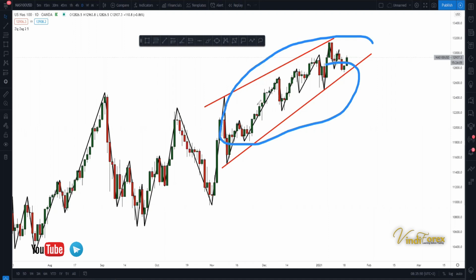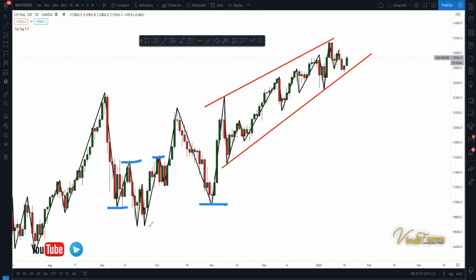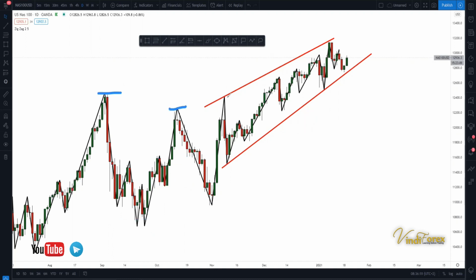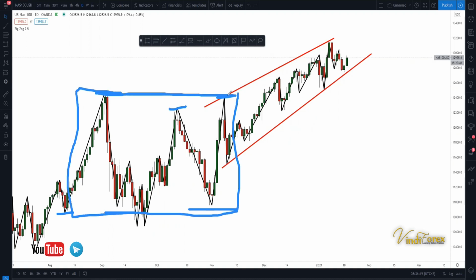But if you look at this one right here, you can see that this point and that point are almost the same. This point, that point, and that point are almost at the same height. So this was telling us that there was some sort of a sideways move. There wasn't a trend. If you look at this one and that one and that one, almost on the same level. You look at this one, that one, and that one. So we can consider this entire structure to be what? A sideways or a consolidation move.